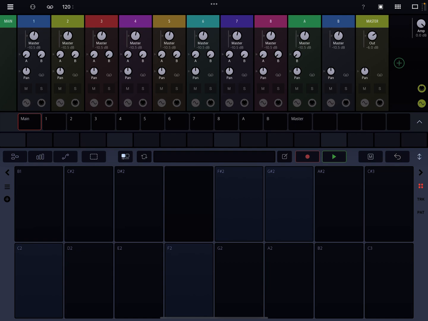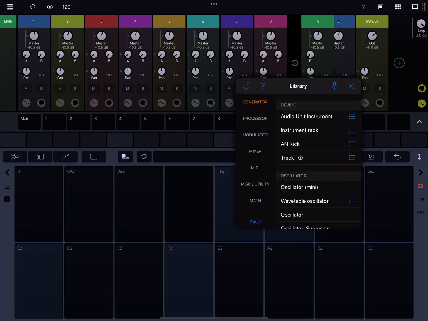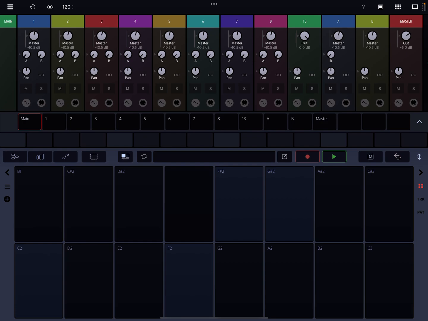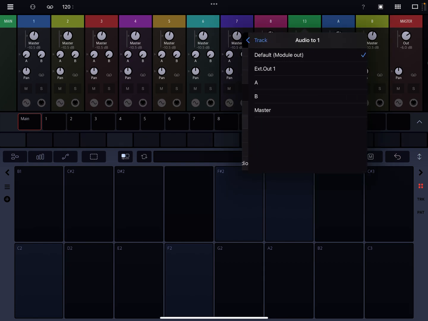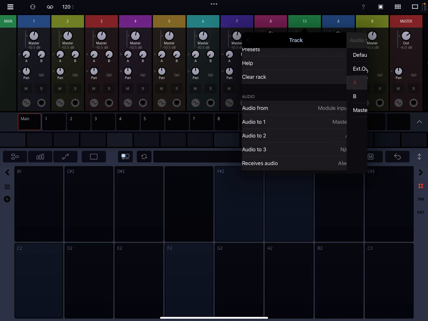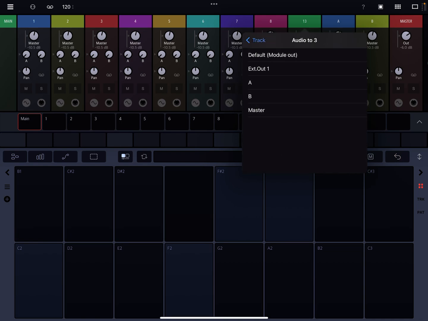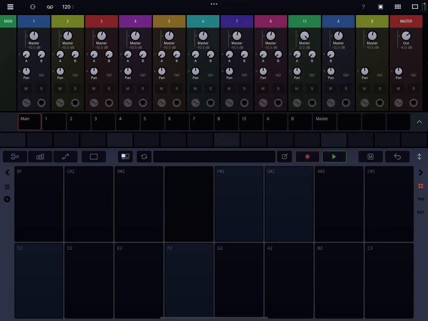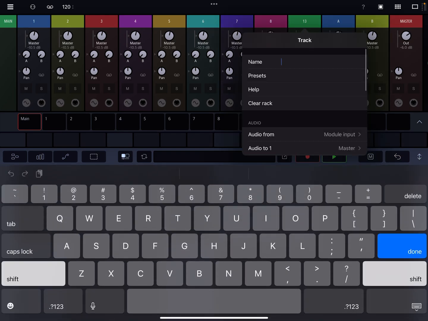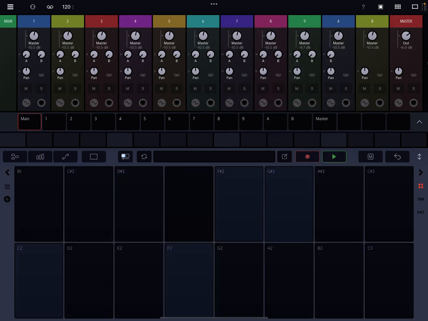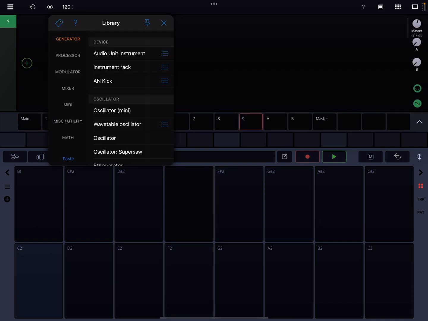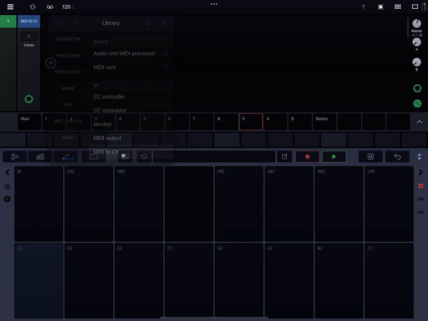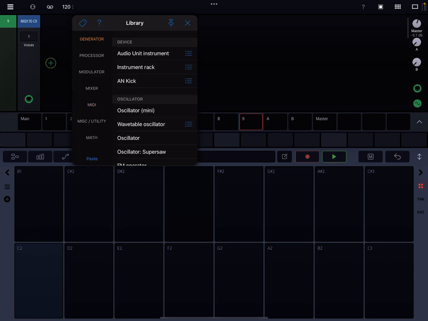So what Doug walked everyone through is how to add additional audio tracks. The steps he went through are just adding a track, and then he showed that you had to start routing the audio in order to get back your sends and your master for your audio routing, so that it looked like the other ones in the view. He showed you how to change the name of it. And then when you actually go to the track, you still need to add a MIDI to CV so that it'll play properly.